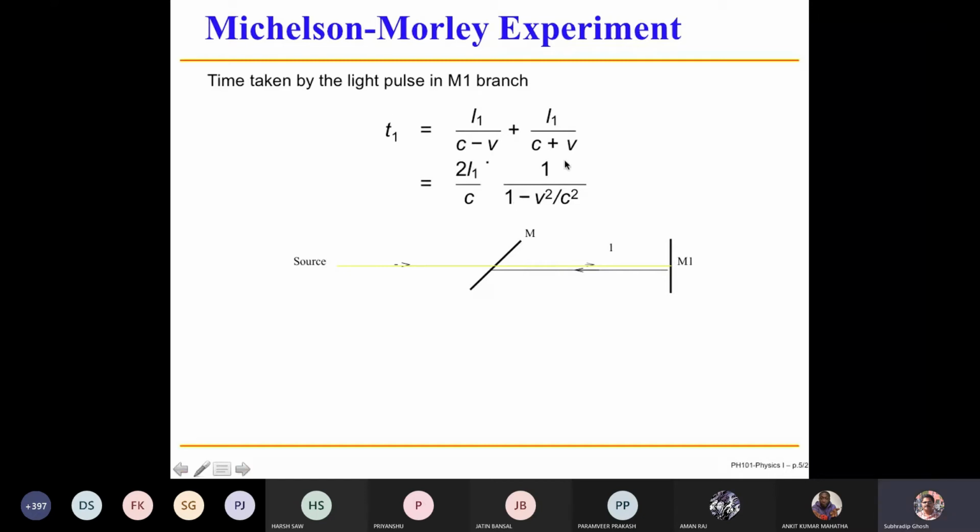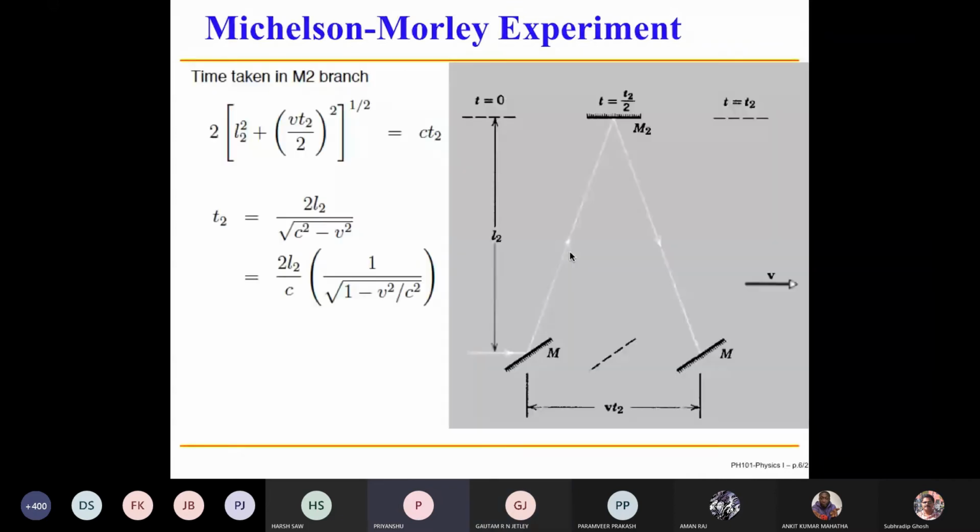Sir, it seems like v is the velocity of Earth. So an observer standing on Earth is part of the Earth frame. Sir, does that mean that the mirror M2 also moved? Yes. Now I got it, sir. When this light goes, this light does not find the M2 over here. It finds it here. That's why it has to travel like this. Yes, sir. Now I got it.